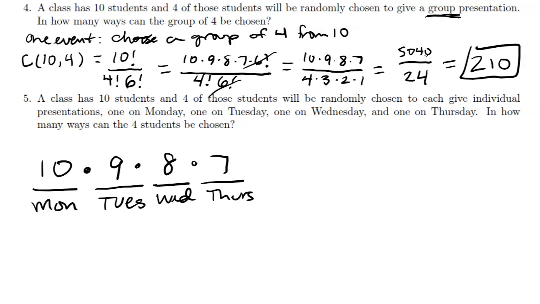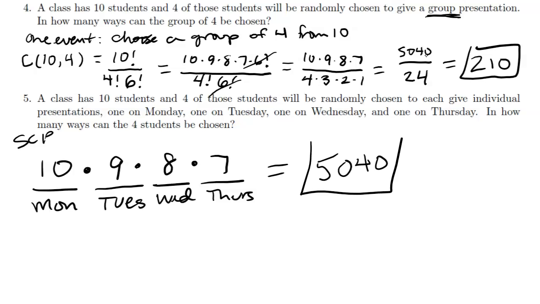And we're doing sequential counting. Multiple events always means that we're doing sequential counting, right? We're saying that I've got Monday and then Tuesday and then Wednesday and then Thursday. So we multiply those together, and notice we actually did that multiplication up top. So I'll skip the calculator and just write down the answer of 5,040. So there are a lot more ways to do this problem than the problem before, and it makes sense because for each set of students that we pick, the orderings that we put them in are all different. So we're counting all of those as different from one another.